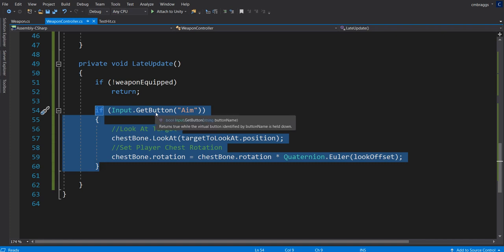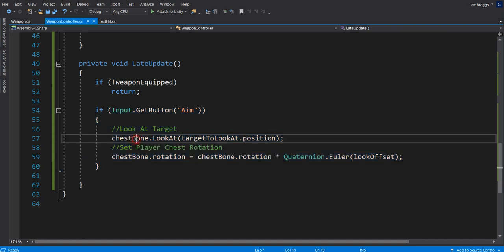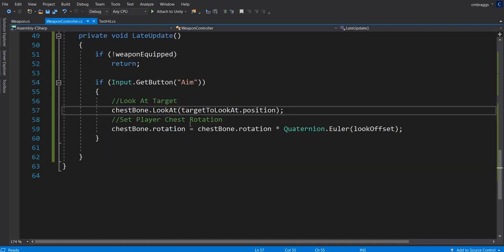So if we are pressing the aim button, then we're going to set our chest bone to look at our target, to look at .position. So we'll be setting this up inside of Unity. But basically, we're going to be looking at a transform within the game world. Then we're going to set player chest rotation.